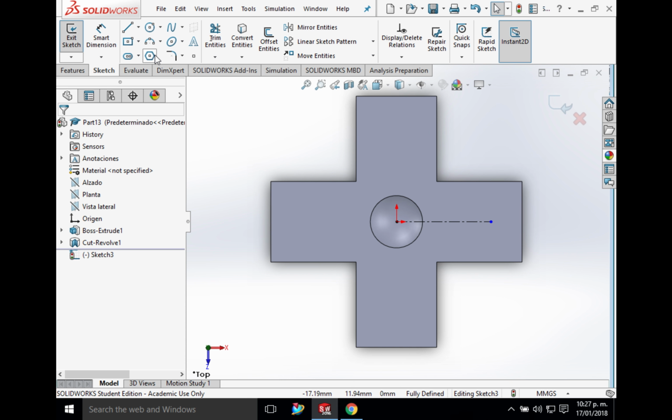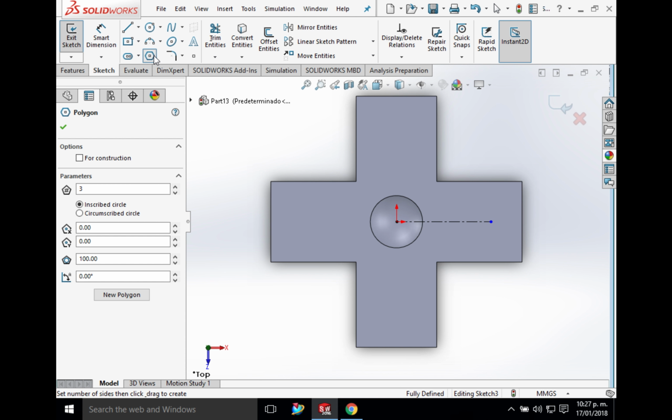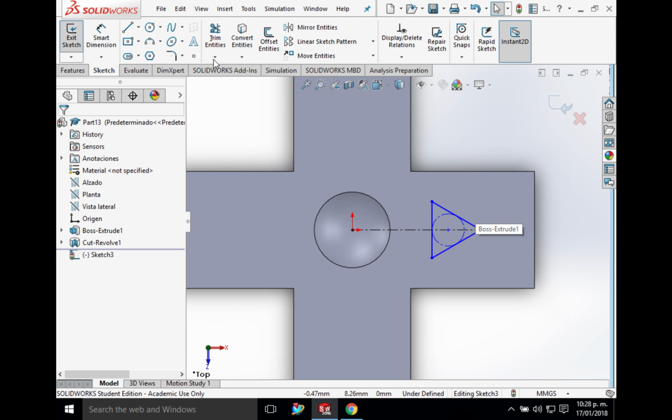Now you click here in the polygon. I already selected 3 here, but maybe you need to change it so you can create a triangle. So you click here in the line so it can be coincident, and you click here, also coincident. You see how it changes? It doesn't appear here the yellow button from coincident, and now it appears. It's very important you specify this. Now, what's the size of the triangle?